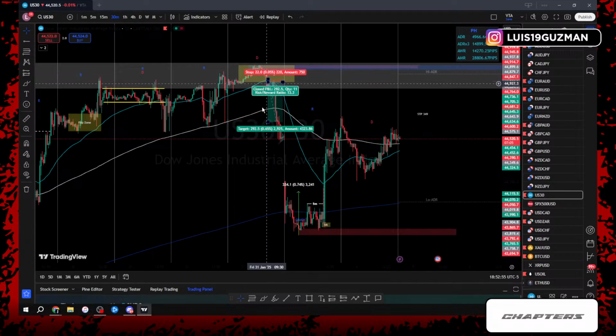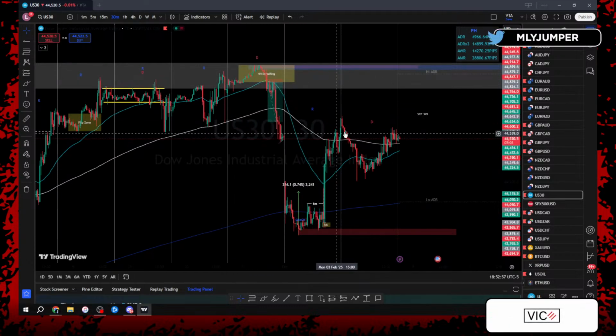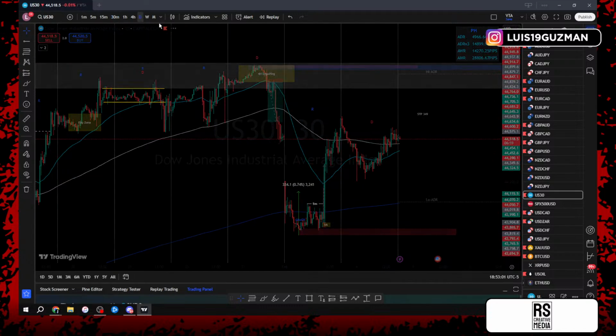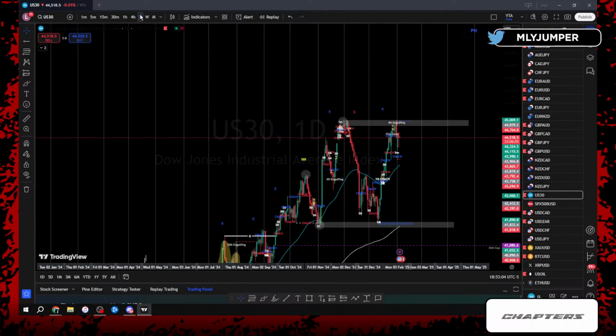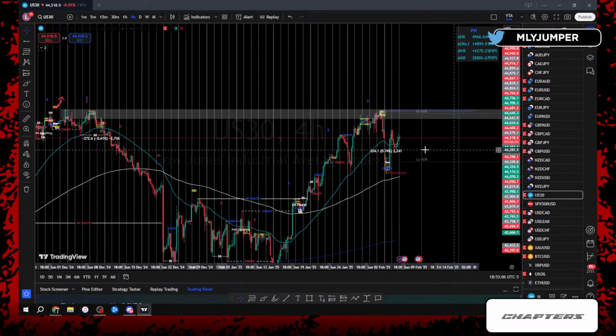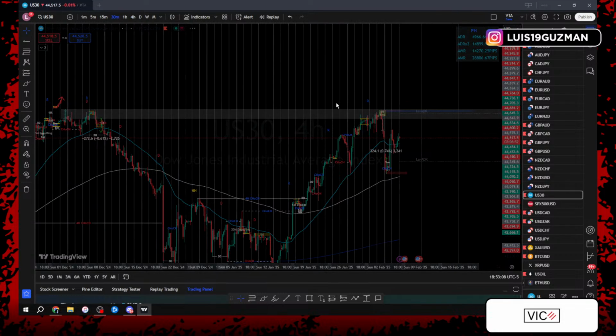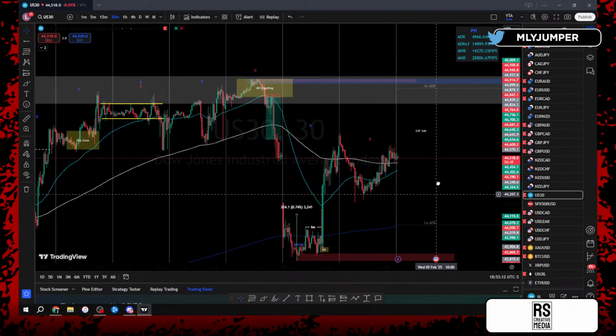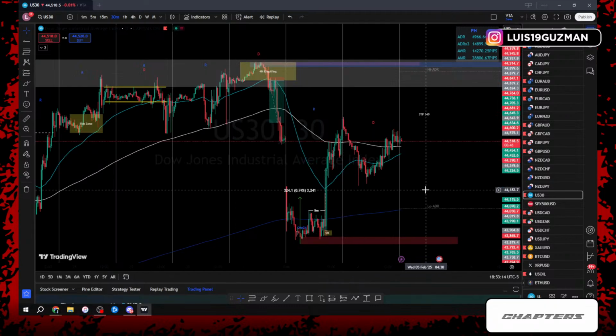Does price want to respect the 30-minute structure where we made a lower low, make a lower high to continue into a lower low, or do we want to respect our daily and 4-hour market structure where price is still making higher highs and higher lows? So just gonna be patient, gonna wait for continuations to be made, gonna wait for change of characters and break of structures to be made, and then we'll start attacking the charts again.